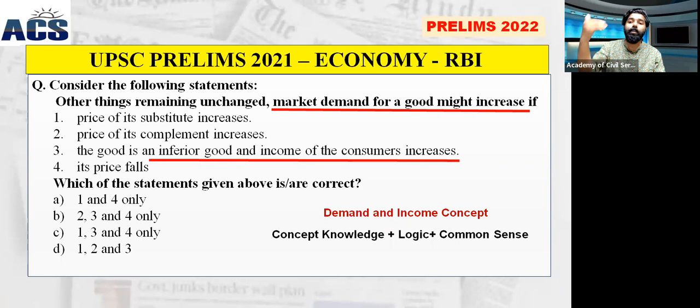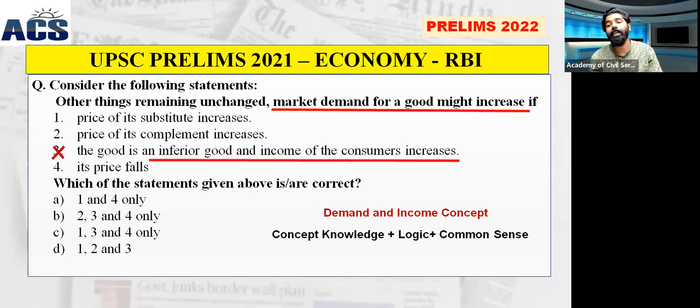So we will never prefer the inferior good which was affordable the day before, because we took the inferior good when the income was low and we had to manage the expenses within the limit. But now the income has increased and we can afford more expensive things. We can spend on the expensive cost, so we will choose according to our interest. That means the demand for the inferior good will never increase when the income of a consumer increases.